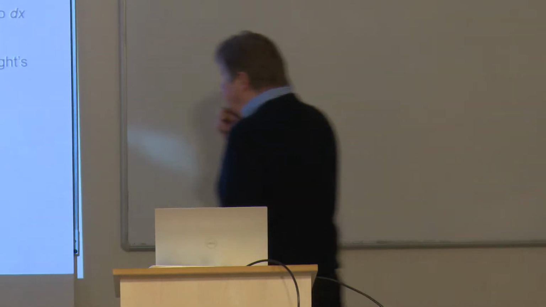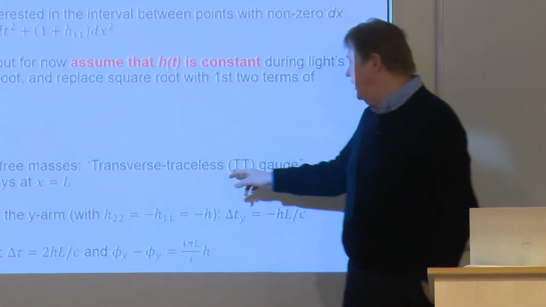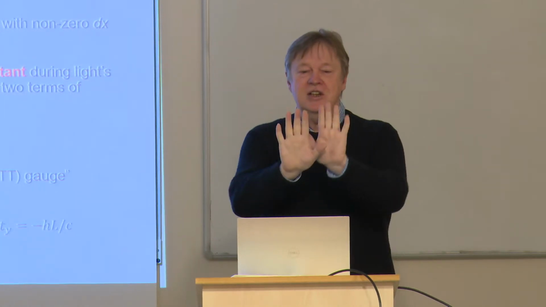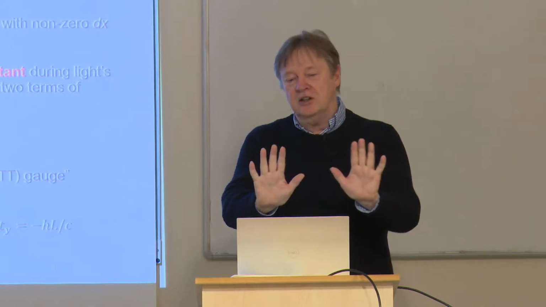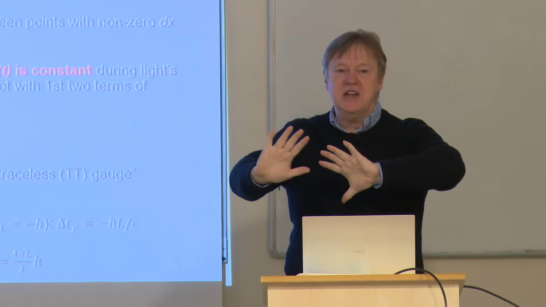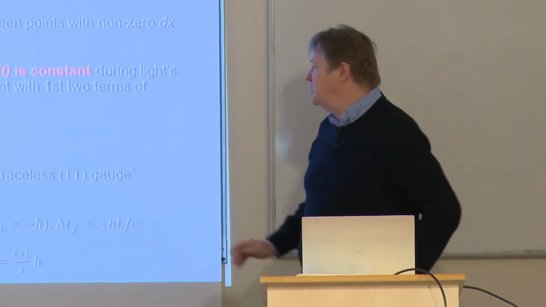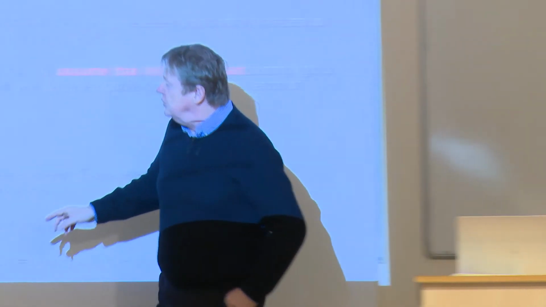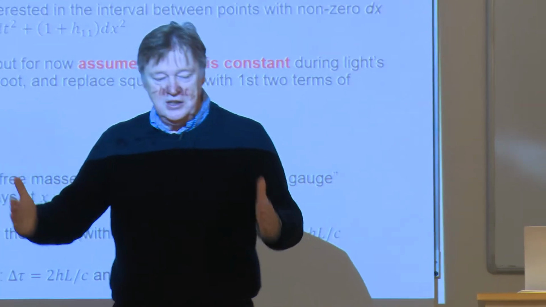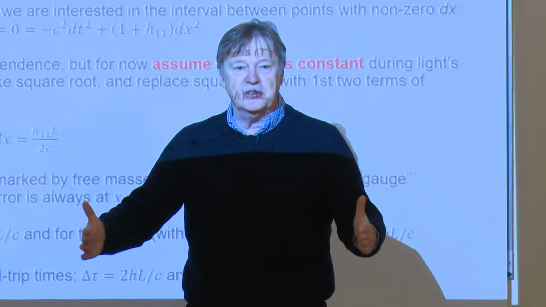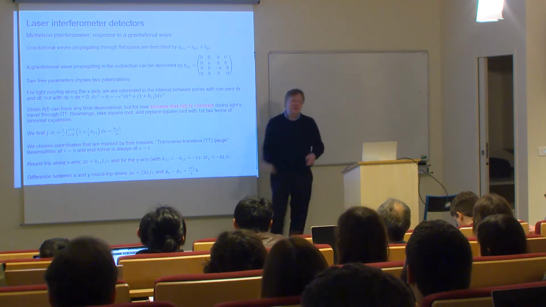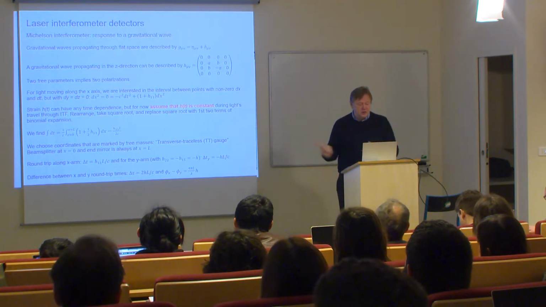gravitational wave. And what we are typically doing here is we're working in a transverse traceless gauge. That means that we have chosen the coordinates so specially that the gravitational wave is going in the z direction, and the deformations of space-time, the polarizations, are orthogonal to that, transverse to that. And traceless means that if you shrink something, for example, in the x direction, then automatically you stretch it in the y direction. So that is a very special frame. The other thing that we have done is that we have chosen the coordinates such that the beam splitter is always at position 0 and the mirror is always at position L. So it's like coordinates that are moving with these mirrors. So in that thinking, that coordinate distance is not changing. What is changing is this metric. And the real physical distances are the product of the two.